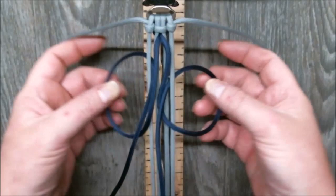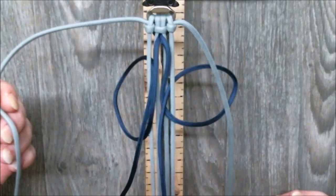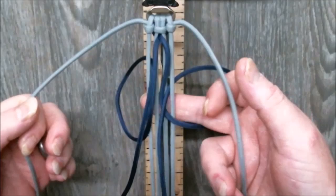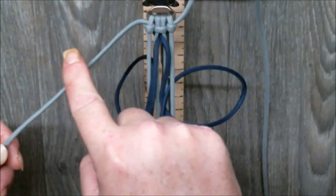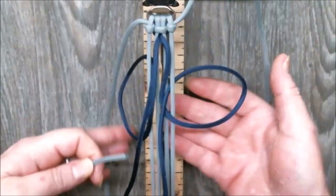Now, these two loops, what we're going to do is we'll take. Doesn't matter which one goes first or second, because they're not being interwoven into the core strands. So you're going to take the working end from the main body of the bracelet, the core strand working end on the left side, and all you're going to do is go on the back side.